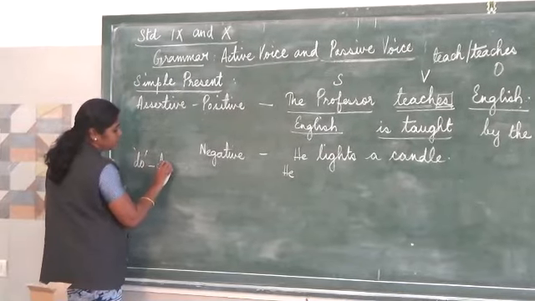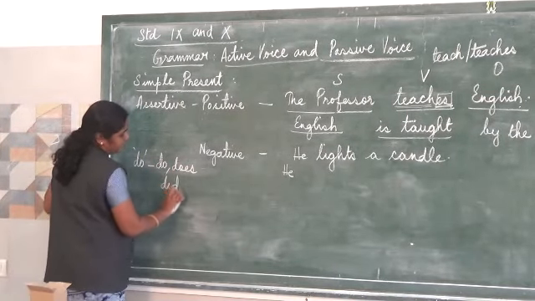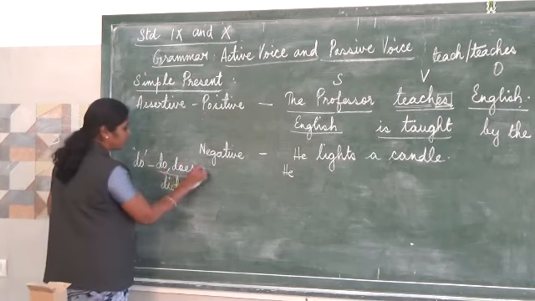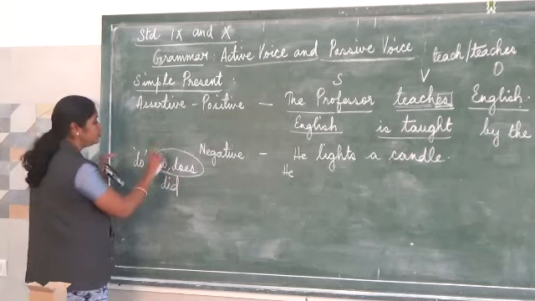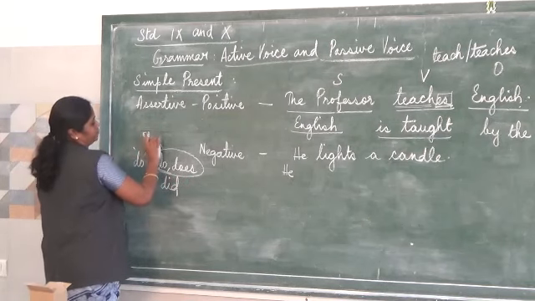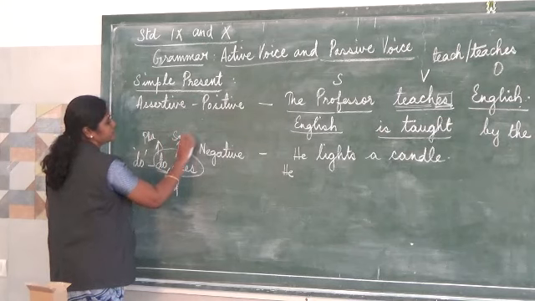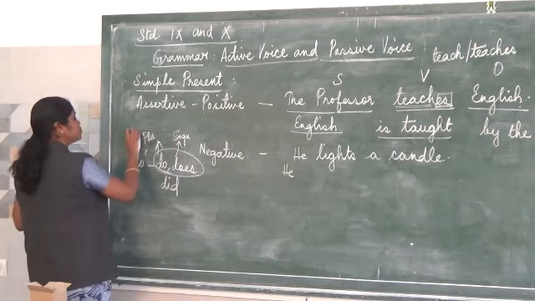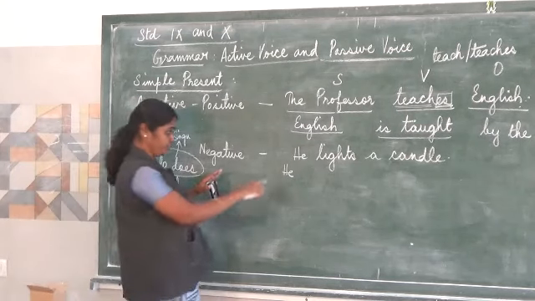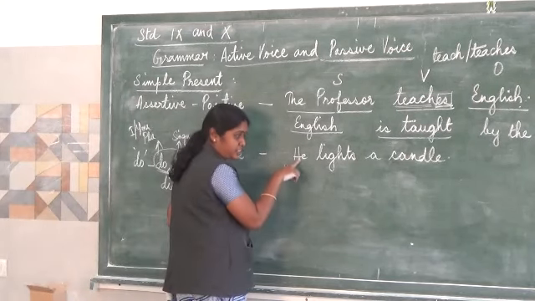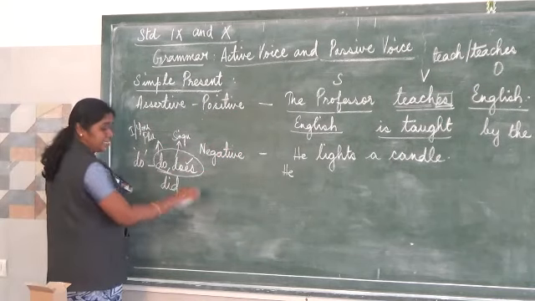What are the three do verbs? Do, does and did. Because we are talking about simple present tense, you have to deal only with do or does. Do is for plural and does is for singular. Clear? And do is also used for I or you. Now this subject is a singular pronoun, so which do verb do you have to use for present tense? Does you have to use.